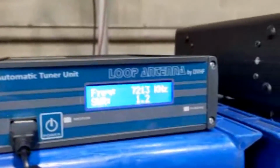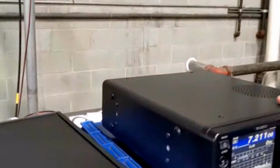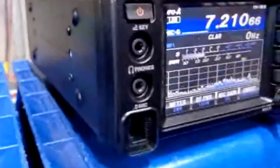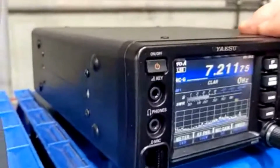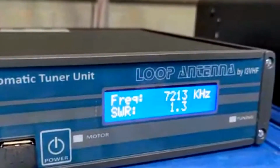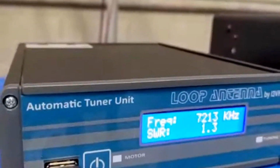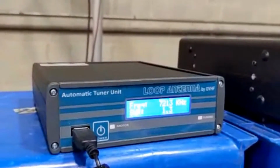Okay, so now the optional interface cable is connected by the CAT, the RS-232. Right, and so it follows the radio as the radio changes in frequency. Okay, so go ahead and change the radio to a different frequency, and then the controller retunes the antenna to that frequency. It reads by RS-232. Yes. If you have an ICOM radio, it'll read by CIV.